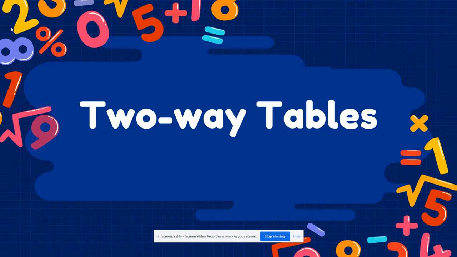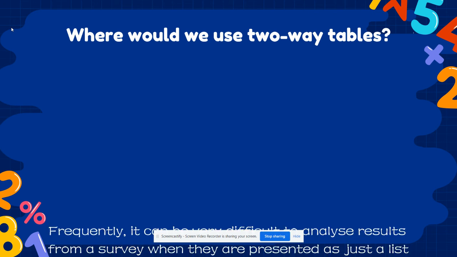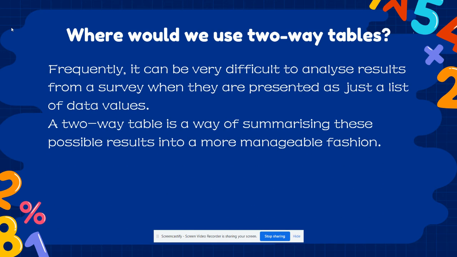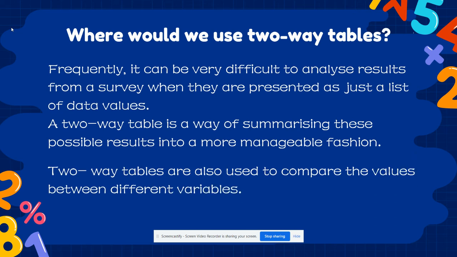All right, so now today we're looking at two-way tables. Where would we use two-way tables? So frequently it can be very difficult to look at your results from a survey when they're presented as just a list of data values. So a two-way table is a way of summarizing these into a more manageable fashion.